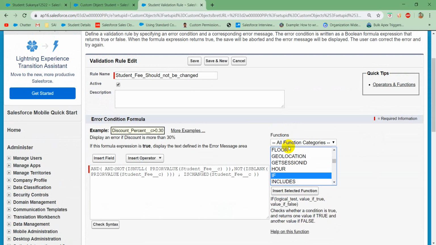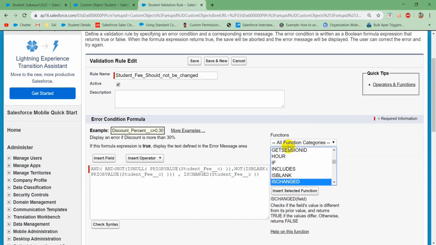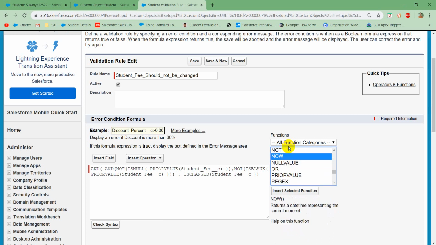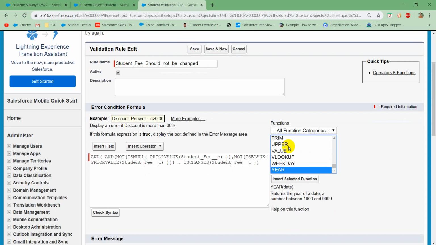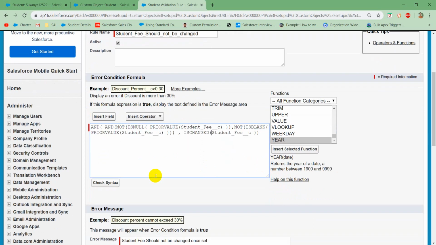If is also required, includes we have already seen, is changed, is clone we need to check, is number, or condition we have seen, not we have seen. So till now, what are the conditions or formulas we have seen? Tomorrow I need the list of things, with explanation.